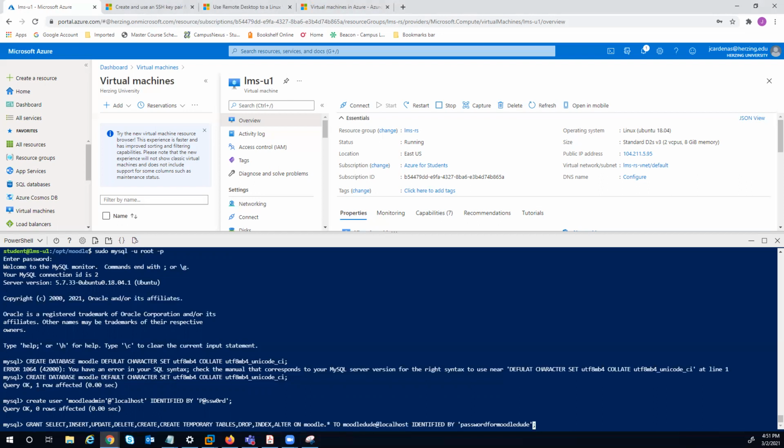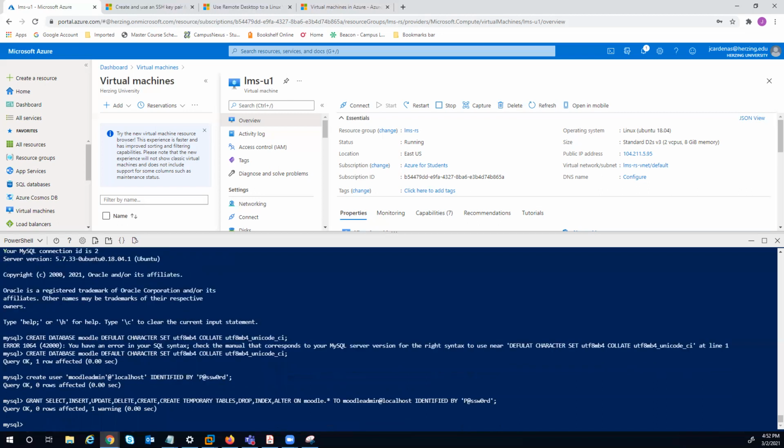So here we need to change this for moodle admin, and then type the proper password. Okay, and press enter. And then we can quit.